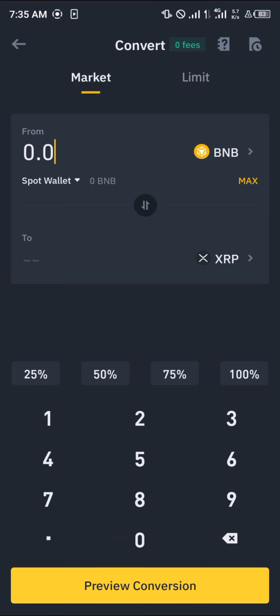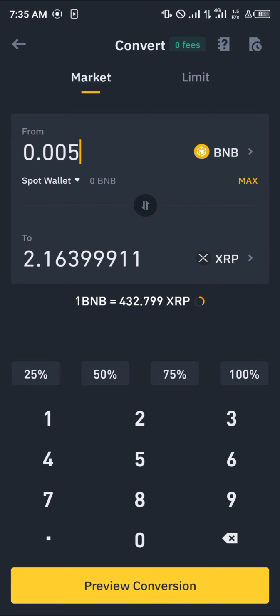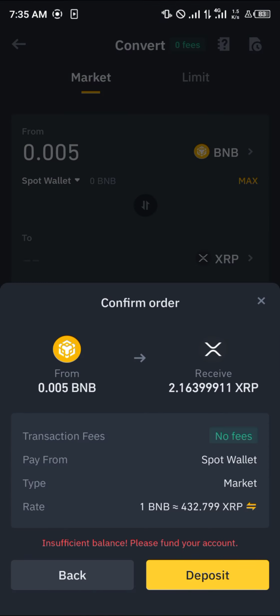So let's say 0.002 and simply click on Preview Conversion. By doing so, we can simply convert our BNB into XRP.